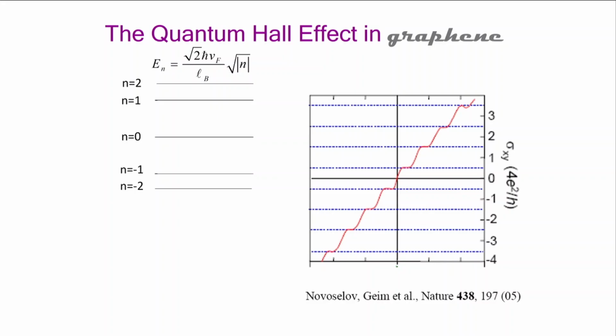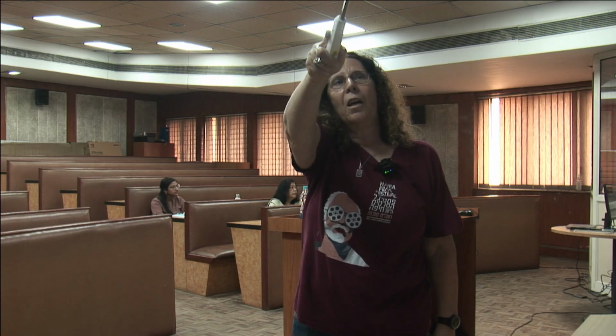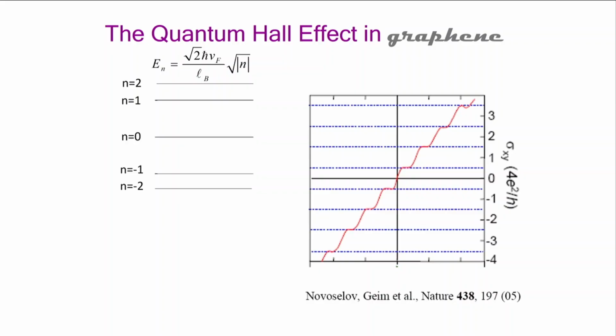So you see the steps are not perfect, but they're very clear, and as you see, they follow the law that I discussed. The jump between them is 4 times e squared over h, because there are 4 flavors. And near 0, or at doping 0, you have a jump from minus half to plus half of that thing, okay? So that's something that you can describe with the edge state picture that we already mentioned.